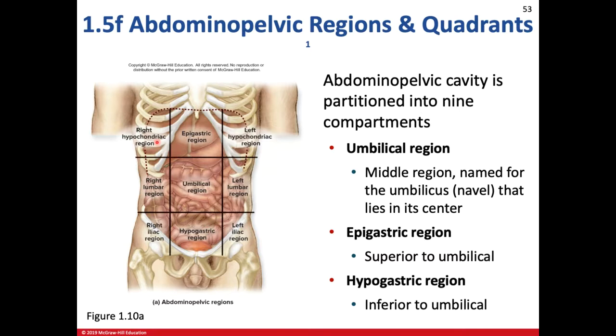Hypochondriac, well, hypo means under. Chondriac means what? It means cartilage. So where are we? We're under the cartilage that connects the ribs to the sternum, right? Lumbar refers to the lower back. The lumbar vertebrae are the largest and thickest vertebrae in the vertebral column and support the most weight. And the right and left iliac regions refer to the ilium of the pelvic girdle, which is the big fan-shaped part of your pelvis, where if you put your thumbs in your belt, right, you feel your little hip pointers, that's the crest, the ilium right there, okay?